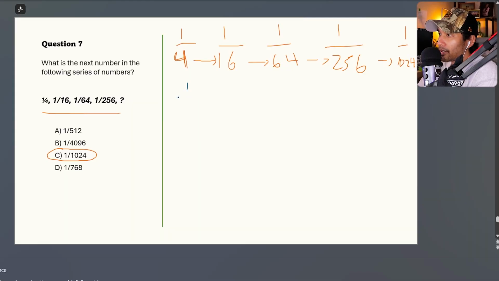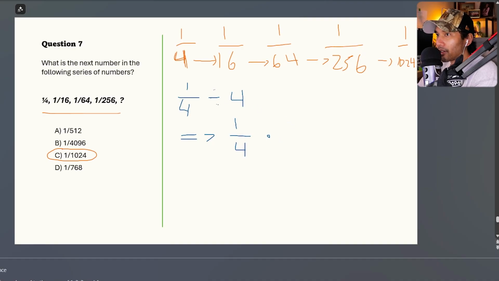Did you get that? I don't think you got that. Let me just do it again for you. So 1/4 divide by 4. Okay? How you divide is you have to flip this over. You have to flip this. So it's going to be 1/4. You flip it, so it's multiplication.